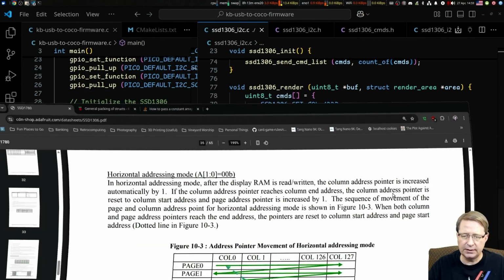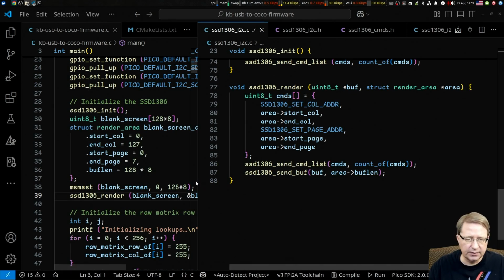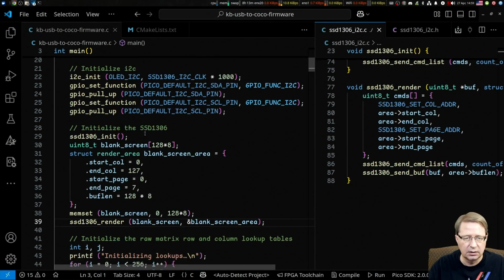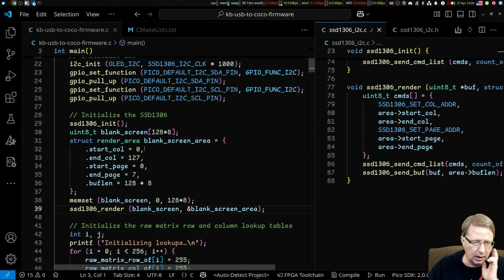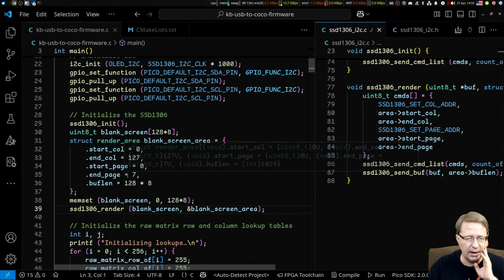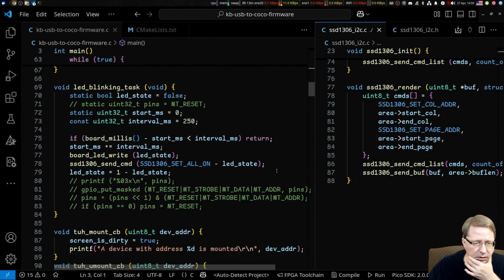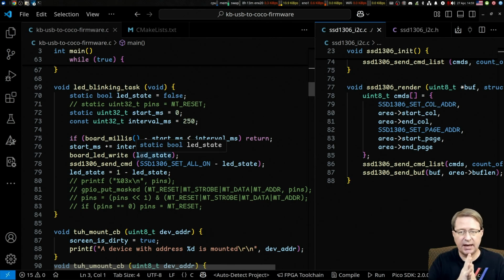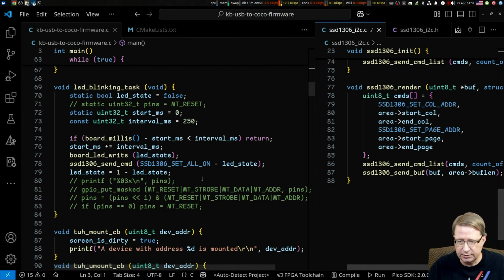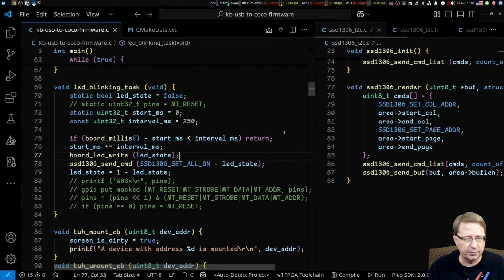In this particular case, we've set up the start column and end column so far to be 0 and 127. So the beginning and the end of the screen from left to right, and then the top and bottom of the screen from top to bottom. So next, let's see about putting a column on there. What's supposed to happen is if I send it a data byte, it should automatically progress everything, which is what we saw it doing with the clearing, but I'd like to do that a little more on purpose, just to see what's going on.